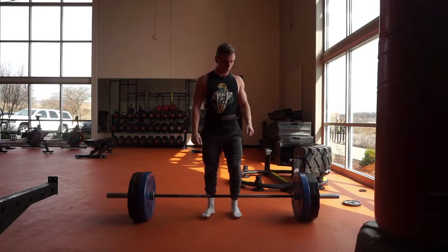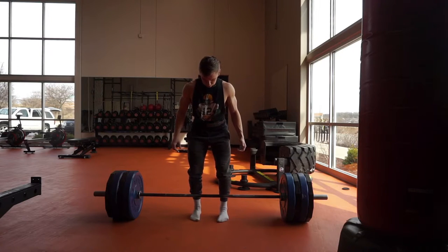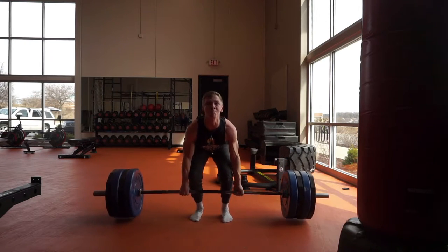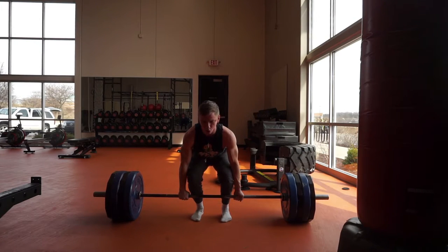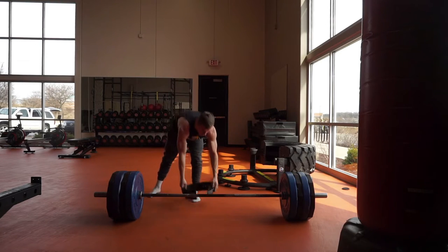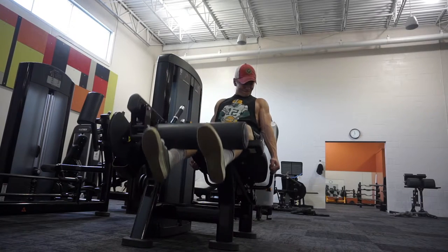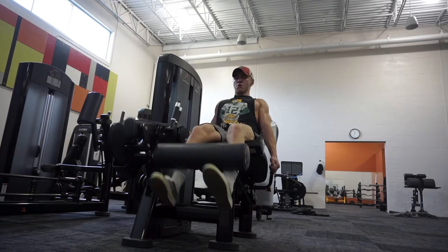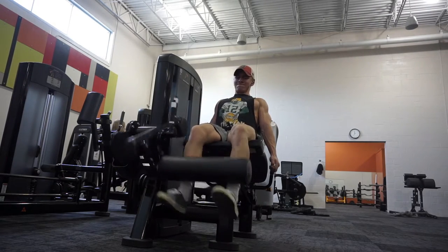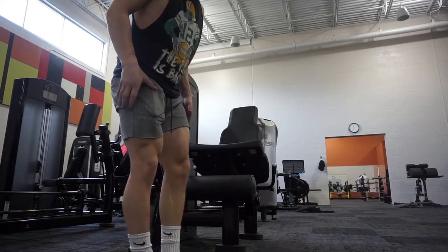A lot of people neglect building a good foundation of form. If you're going to the gym consistently every single week for years, why would you build yourself on a foundation of half-assed form? If form isn't down and you're just focusing on the weight, it's tough to make progress. But if the form is down, those fundamentals become second nature, and you can focus on getting through the rep range smoothly. Definitely dial in your form — don't be afraid to tailor back and go lighter to make tweaks, because in the long haul that's what makes the difference.